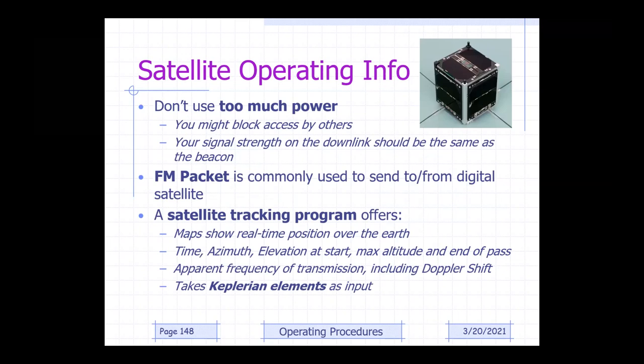When operating with satellites, you don't want to use too much power because you can block access to the satellite by others. And you need to keep an eye on your signal strength. It should be the same as the downlink that you're receiving from the beacon. FM digital packets are commonly used. Sometimes it's a store and forward system. Sometimes it's real time. And there are satellite tracking programs available on the internet.